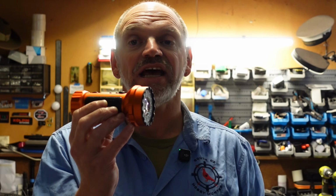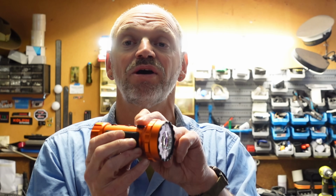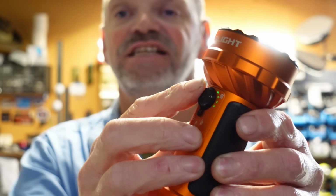Now you can change that by putting a charger onto it and pressing your control button quickly 15 times, and it will change the lock feature to having to rotate the bezel or the light control switch at least 60 degrees, and that will disengage the lock feature. After 10 seconds of not using the torch, it'll automatically lock the torch again. So you'll have to unlock the torch after 10 seconds of not using it.